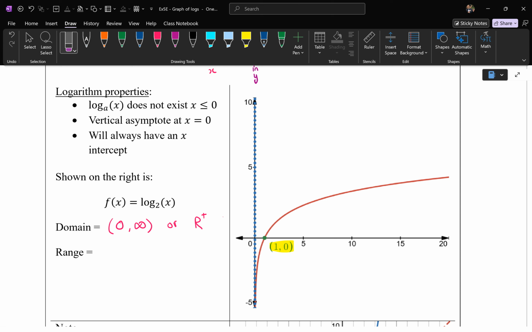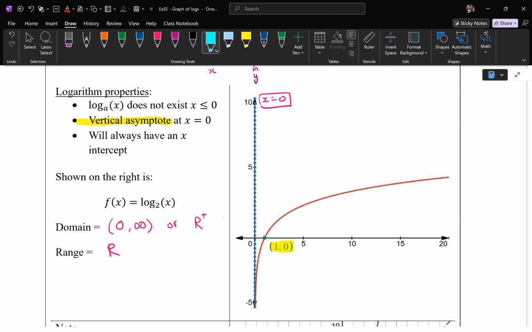What is my range? Can I please have Tara? R, very good. Can be any value. Hence any vertical translation does not affect the range, but your horizontal translations can affect your domain. So that's what you have to be careful of. That means the vertical asymptote is key. We've got a vertical asymptote at x equals 0. Make sure to label that in.